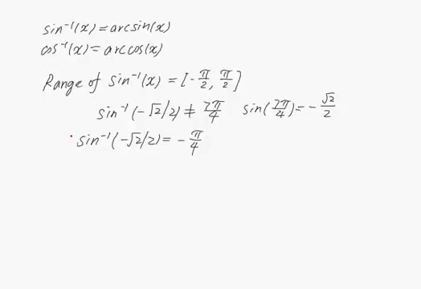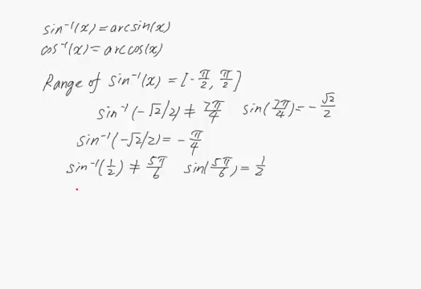Similarly, the inverse sine of 1/2 is not equal to 5 pi over 6, although the sine of 5 pi over 6 is really equal to 1/2. But 5 pi over 6 is not in this range, right? So it cannot be the function value of the inverse sine of 1/2.